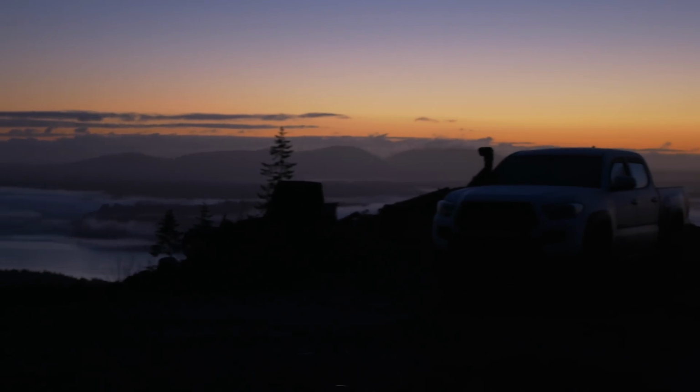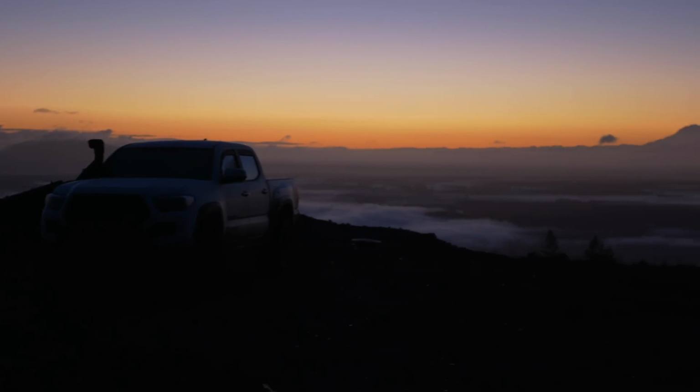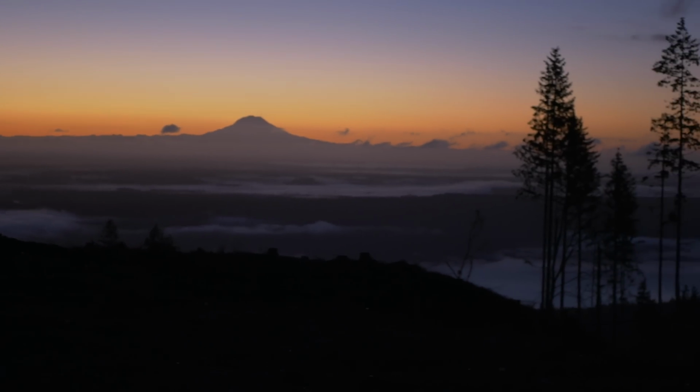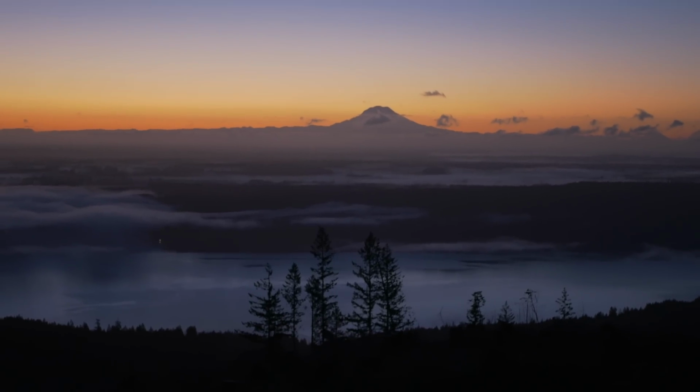From sleeping in the back seat of the truck, I woke to the beautiful colors of the rising sun. I had to gather the bravery to leave the warmth of the sleeping bag, knowing this would be an incredible morning to witness.